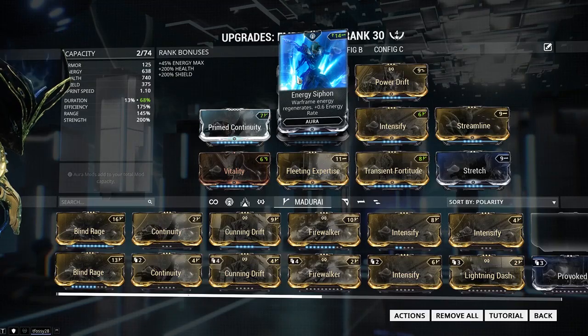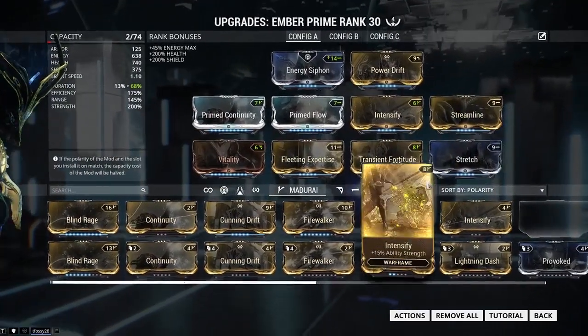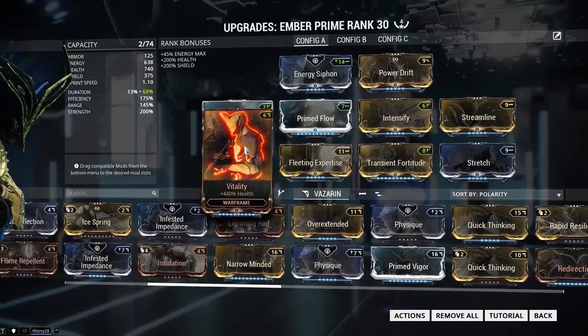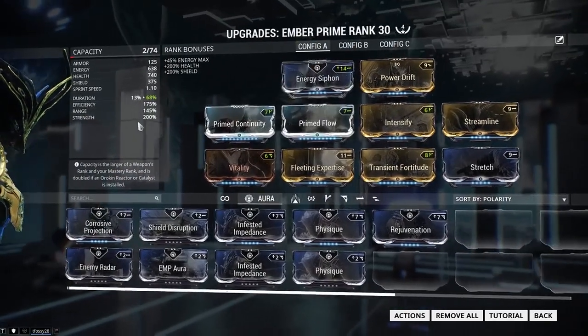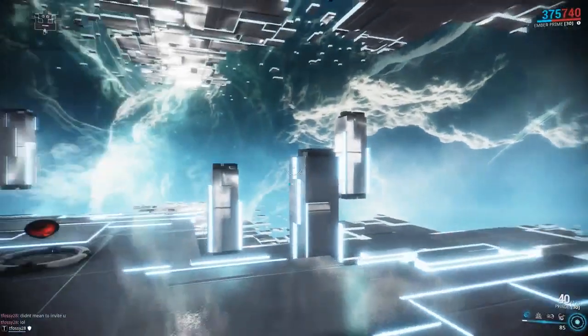Kills the enemies faster and kills the enemies who are closer to me faster. And then obviously you have Stretch on there for a little bit of range. We don't use Overextend because then we'd just be doing less damage, and that's not what we want at all. And then Vitality on here for our health. Prime Flow for energy. And then your Aura mod can be either Cruise Projection or Energy Siphon, depending on what you want to do. So a good demonstration on using Ember here.